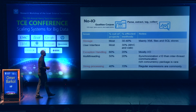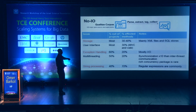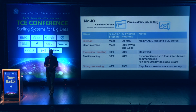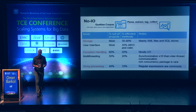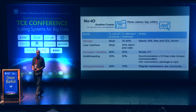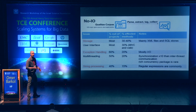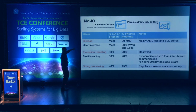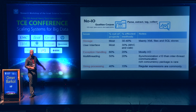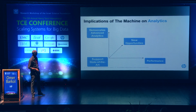This is what makes you a lot of time fail. And a lot of time, this string processing also related to XMLs and stuff that comes from disk. So a lot of the cognitive and a lot of the overhead of programs as they are written today is because of I/O. That is not because of I/O of going to the user interface, because user interface we'll always have to have, right? If we have users. But other than that, we could reduce a lot of the complexity in our systems.